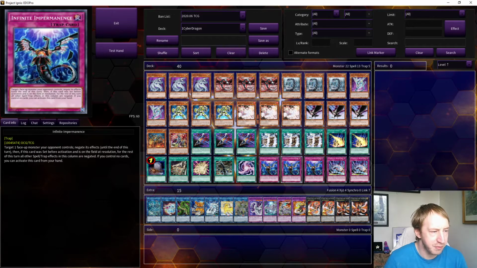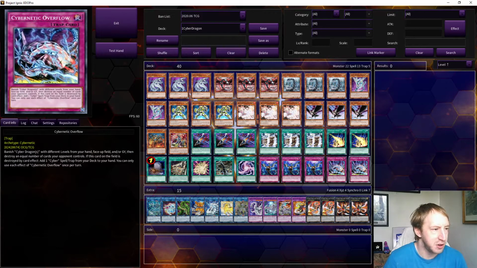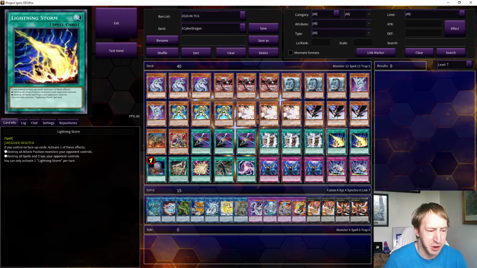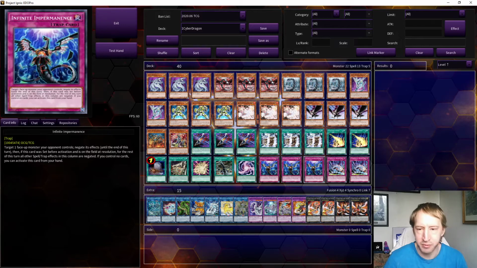And then you've got 3 Infinite Impermanence, again if needed. You can change those. And 2 Cybernetic Overflow. So if you needed to make this a bit more budget, get rid of the Lightning Storms and change those out. Get rid of the Imperms and change those out if you wanted to try and make this budget. The extra deck's not too helpful with regard to trying to get budget, but it's doable. It is doable.